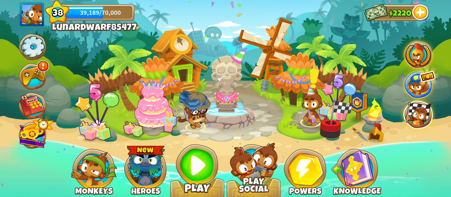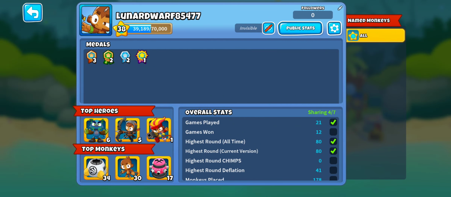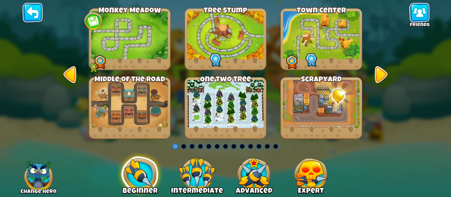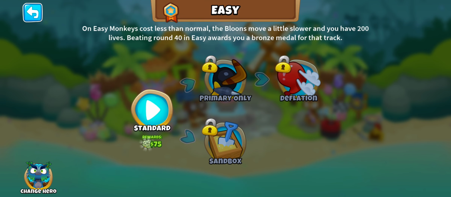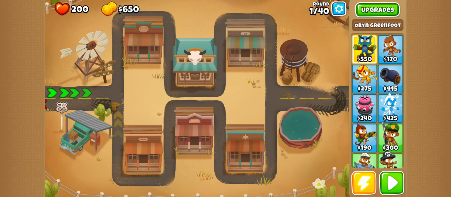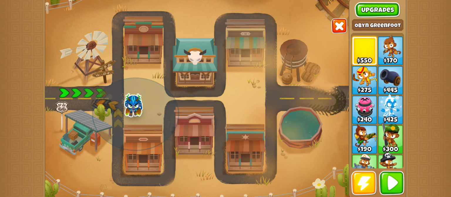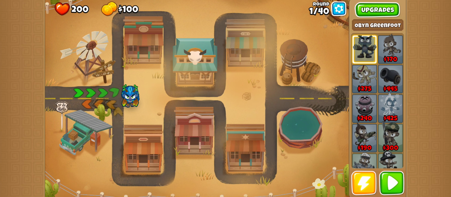Whatever, I'm just gonna keep playing because I need to get that. Oh my, so far away from 40. Level 40, which is what I need. So, I'm just gonna beat middle of the road. You know, unlock it, and then beat it primary only. Okay, I might want to beat an easier one primary only. Whenever I've started it, might as well finish it. I've tried a million times.